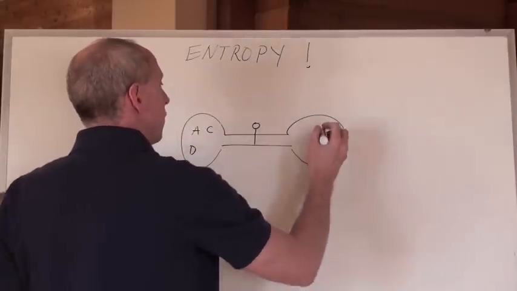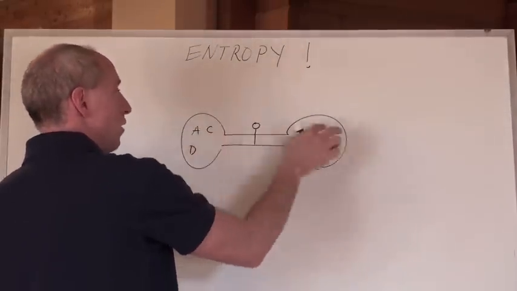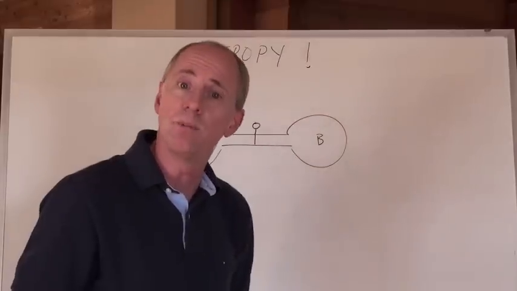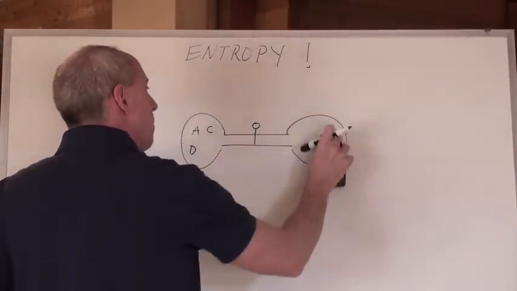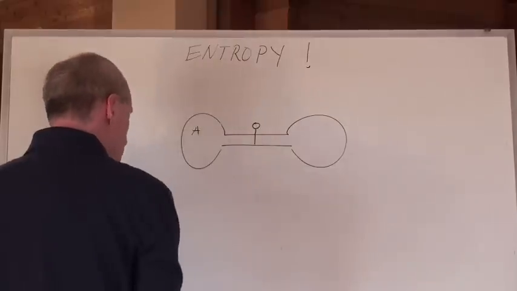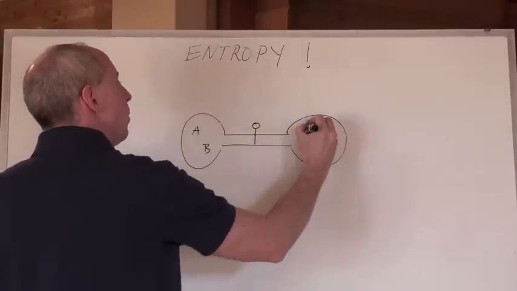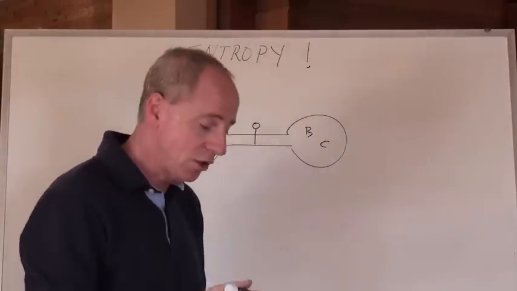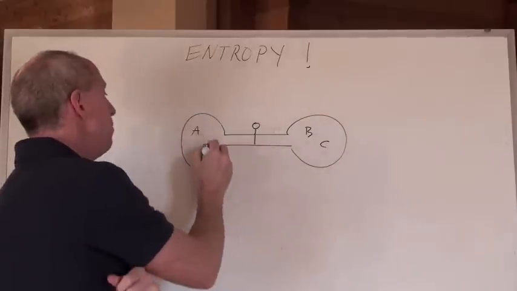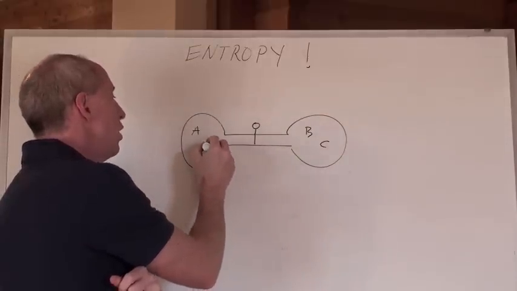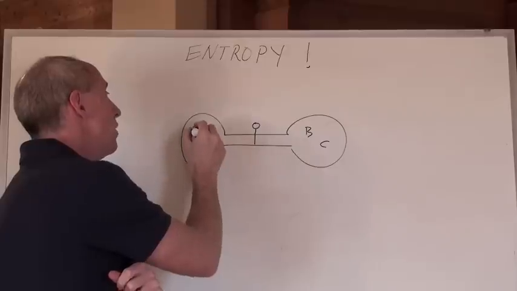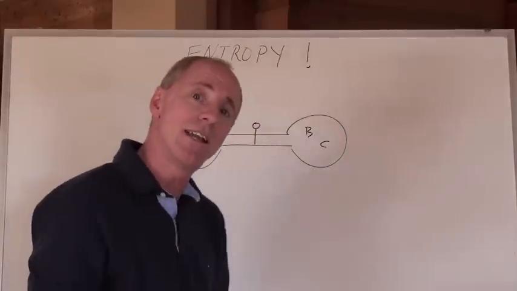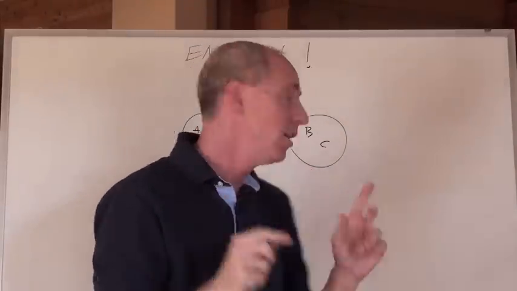Well, if you had just A here, B here, C here, or D, it sounds like a three-to-one arrangement here would have how many possibilities existing? Four. This one would have one. This type of arrangement would have four different ways of being organized. You could put A here, B, C, or D. But how many different ways are there to put two particles here? Well, you could have A, B, A, C, or A, D. You could have B, C. You could have B, D, or D, C here. You know what I just said? Six different ways of doing two and two.